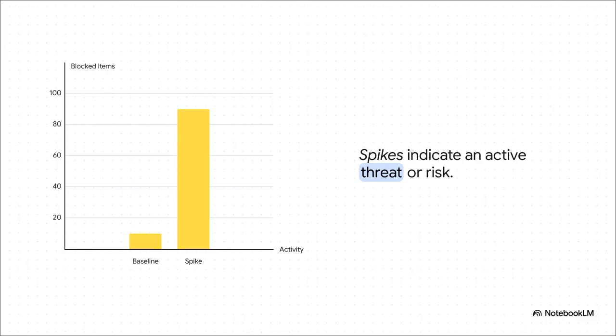Now, what's really interesting about this is that while routine blocking is totally fine, an increased level of blocked content is a major indicator of malicious activity. A sudden spike might signify that your network is facing an active threat, or that your organization suddenly has an increased risk exposure. When you see a spike like this, it necessitates immediate, further investigation to find out who is banging on your shield and exactly why.